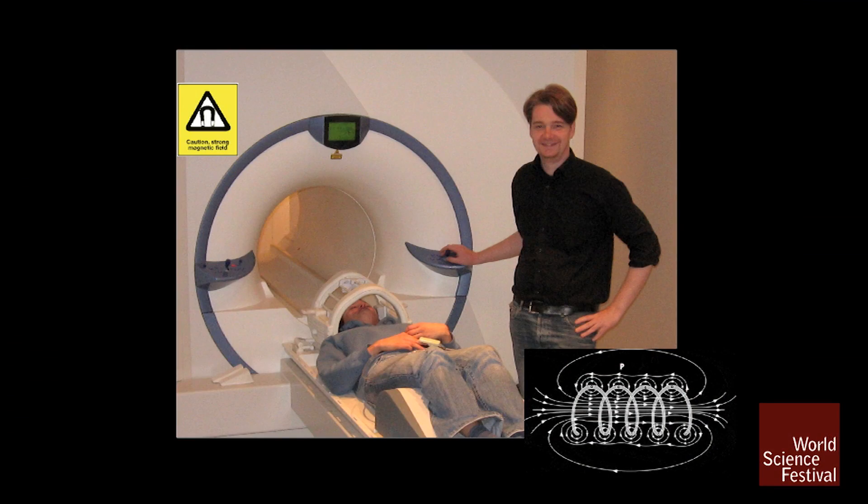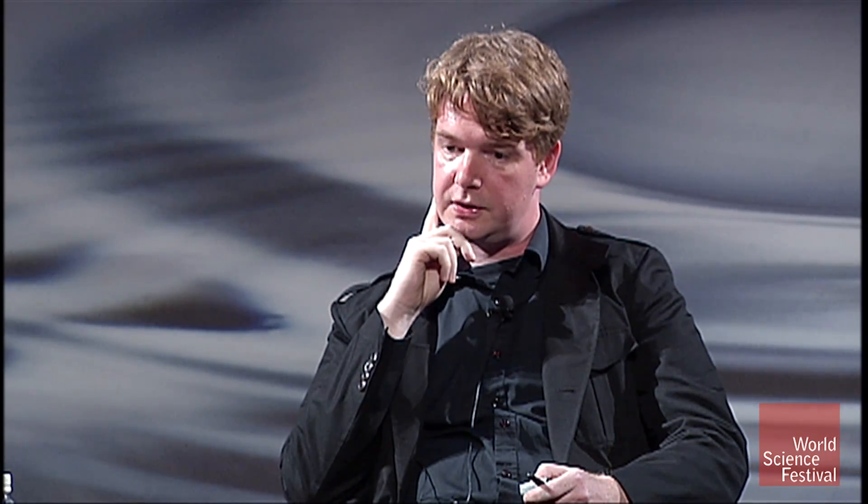How are our conscious thoughts encoded? This is the brain scanner — essentially a very strong coil magnet with a much stronger magnetic field than the Earth's. What you can see on the left are the typical patterns of brain activity you get when people have different thoughts — for example, thinking about a face, a house, and so on. The meaning of your thoughts is encoded in these patterns of brain activity. To analyze this, we apply similar statistical techniques to those used to decipher fingerprints in CSI. We train a pattern classifier to recognize these patterns and identify individual thoughts.